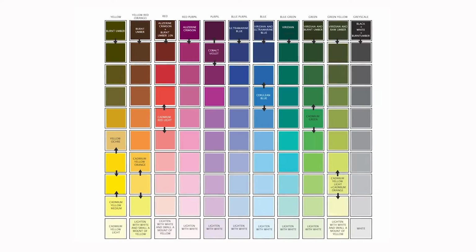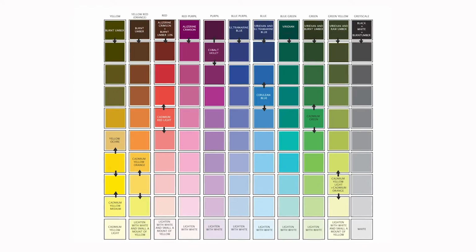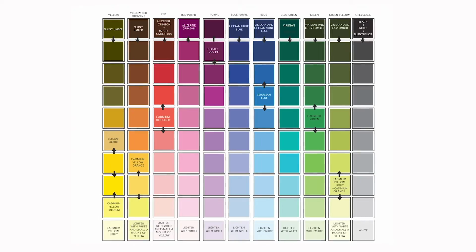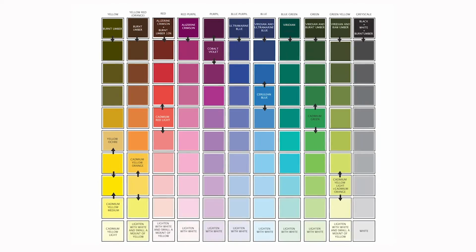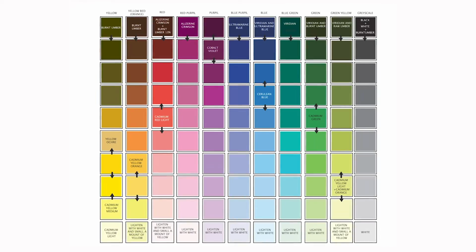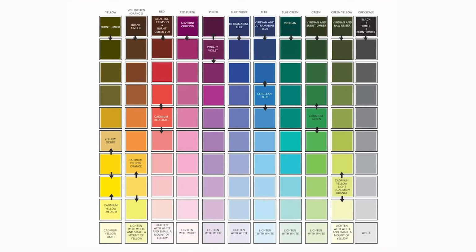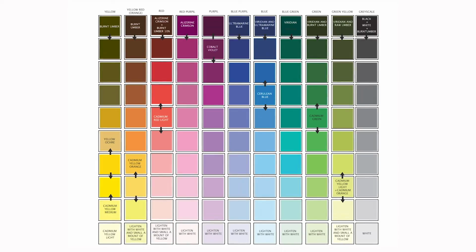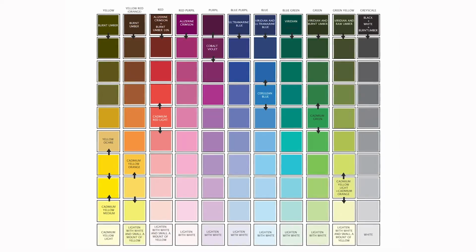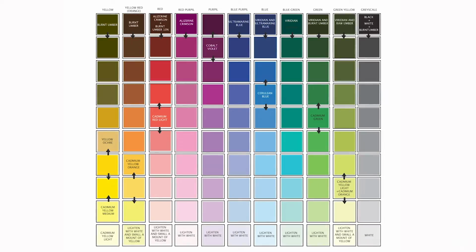Now, I can't take credit as the creator of this chart. It was invented by the artist I told you about earlier in the course named Frank Riley, back in the 1960s. Frank Riley was a painter and illustrator, but where he truly shined was as a teacher. His techniques and palette were so brilliantly simplified and organized that he went on to found a school to teach them, and this is his color system.